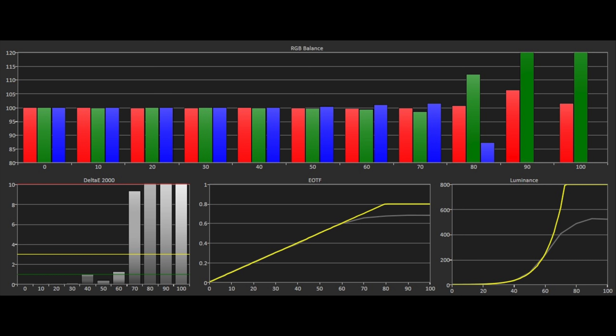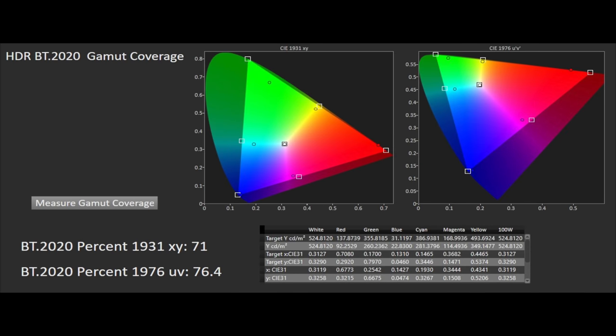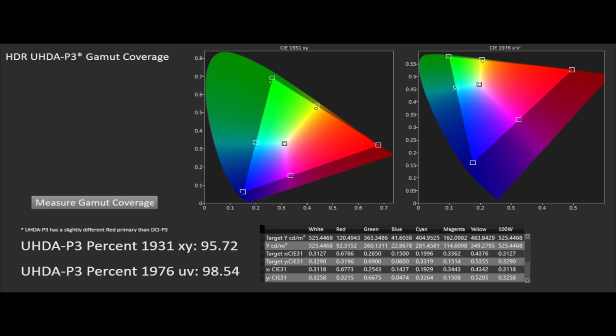It follows the ST2084 standard, rolling off smoothly to retain as much specular detail as possible given the capabilities of this TV. While the colour gamut results for Rec 709 were disappointing as they were too wide for that standard, it's clear that Philips was going for wide colour gamut results, as the tracking towards DCI P3 within Rec 2020 is decent on the budget 754. It's not quite perfect with magenta hues and some under-saturation at other points, but overall it is a good attempt to cover as much of the wide gamut given the inherent colour volume deficiencies of OLED. We measured BT.2020 at 71% XY and 76% UV, with P3 coming in at 95% XY and 98% UV.